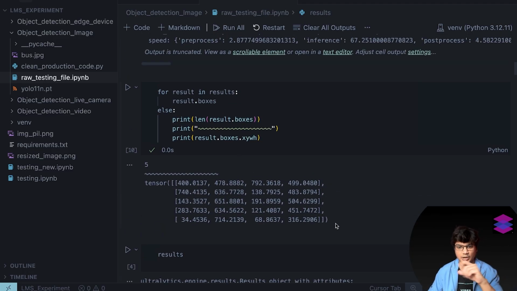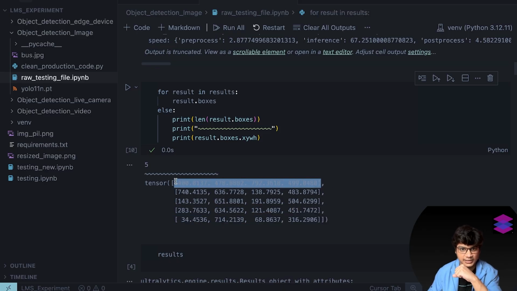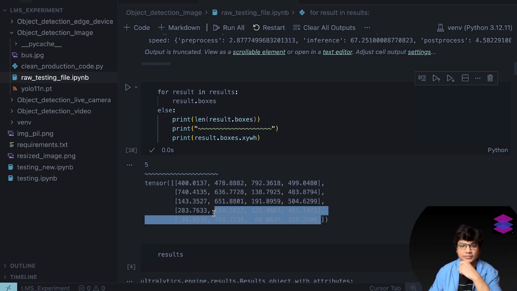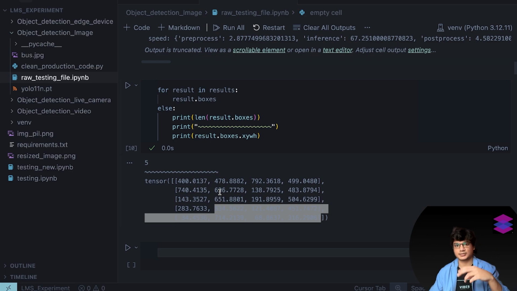See, now I'm getting it in a much clearer fashion. So I will be getting the first detected object, and this is basically the center of x and center of y, and this is basically the width and the height. Similarly, the second detected object, the third detected object, the fourth one, and the fifth one. And let's say if you really wanted to plot this detection over the image, how will I basically do that? So again, I will go through each detection and I am going to plot it.